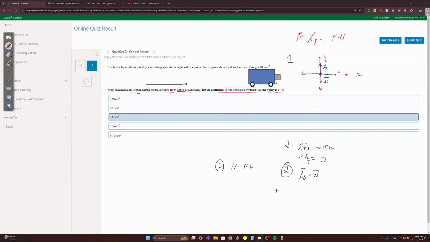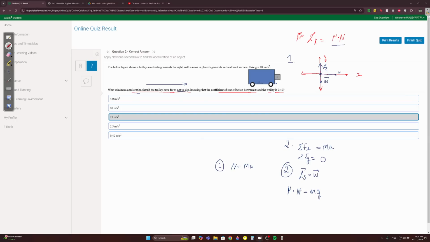Obviously, guys, we're not going to end here. We can substitute. You can't leave Fs as Fs. You can never leave W as W. What are we going to do? We're going to continue our equation here. We know Fs is equal to mu n. So Fs is going to be mu times n is equal to W. What is W? W is equal to mg. Always substitute. You're not allowed to keep it normal.